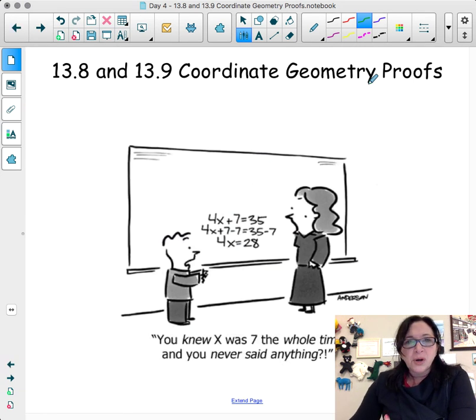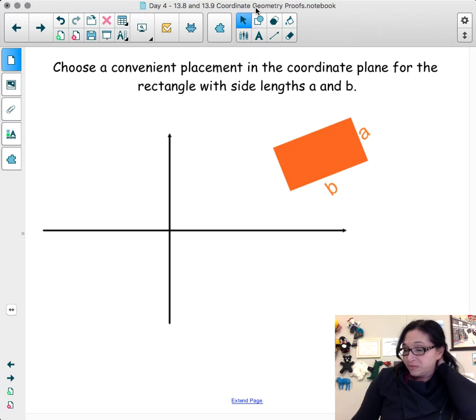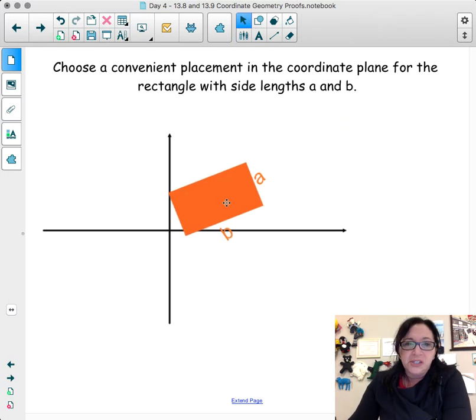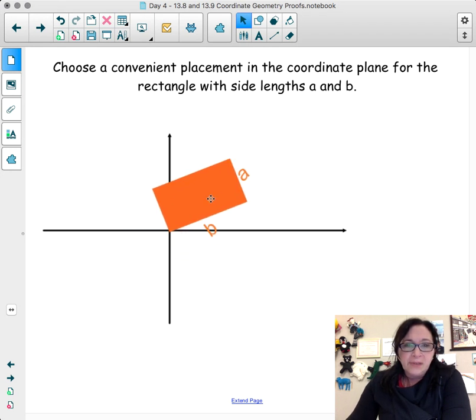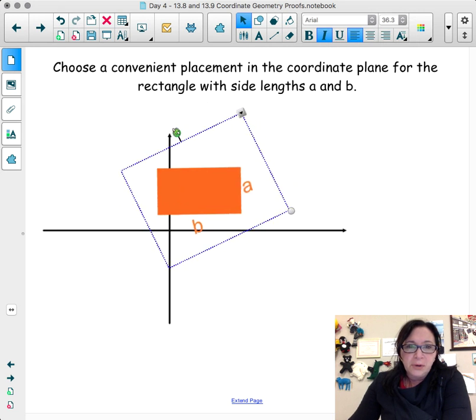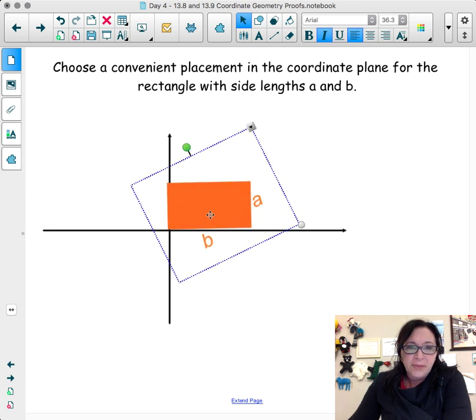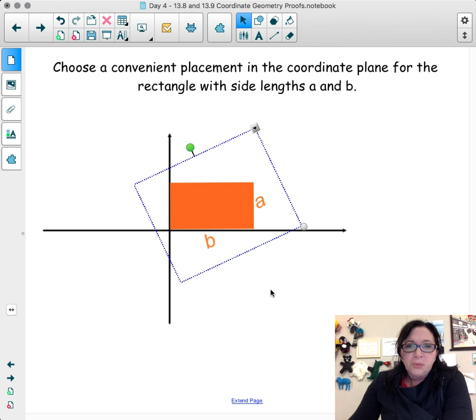So moving on, that was a nice warm up. Moving on, we're going to get into coordinate geometry proofs. In doing that, the first thing you're going to be using are a lot of shapes. And the best way to put these shapes on your axis is not like that. The best way is to put them perpendicular right there on the edge, so that everything is going to make life a little bit easier when you're plotting your points, etc.